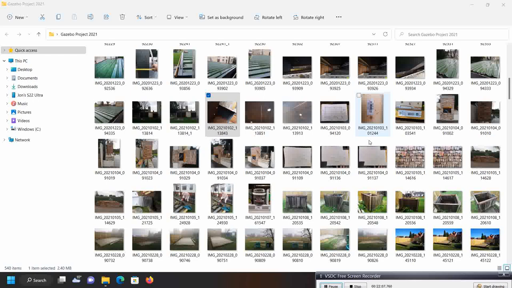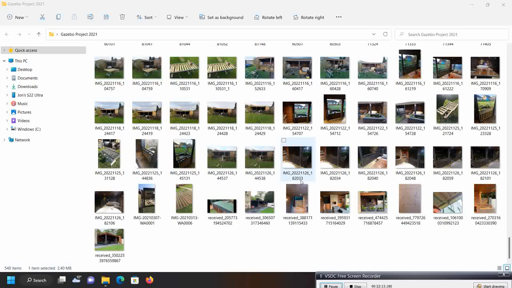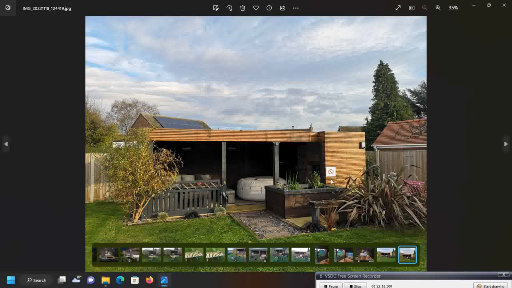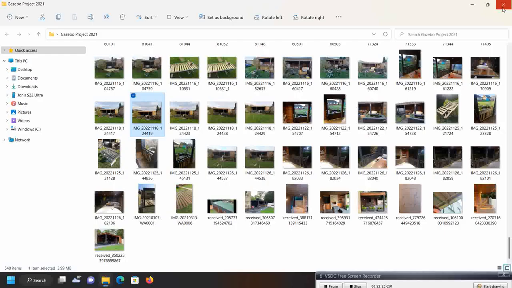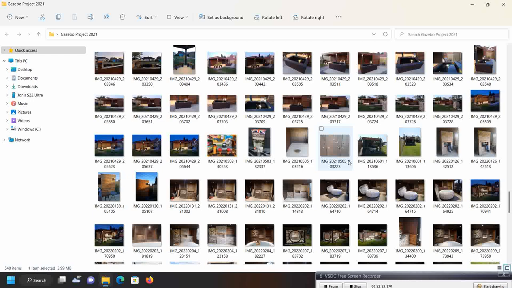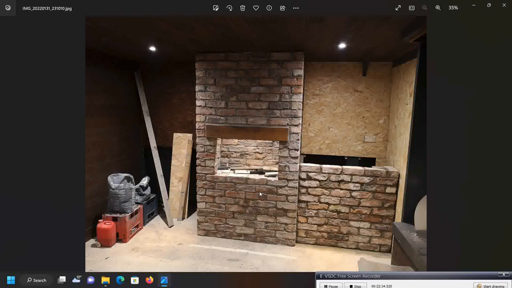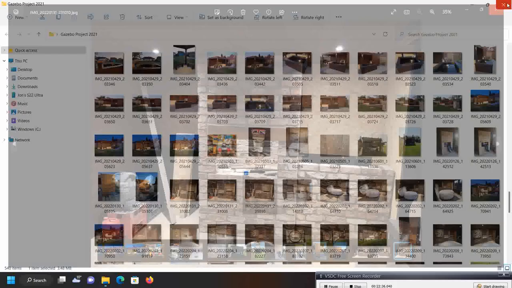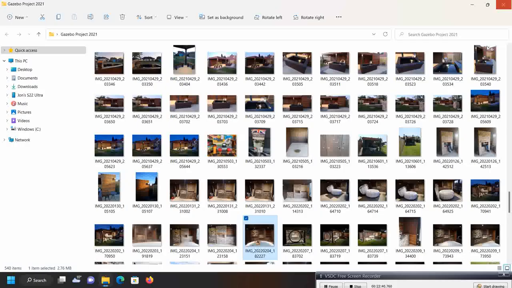If you want to know what it looks like now, I will give you a sneak peek. The sneak peek is it looks semi like this. So it has massively evolved. But we will talk about that in the next video. Hope you've enjoyed this video and this little insight as to how we have built our gazebo. Part two will show you things like this, how we've built brickwork, and there will be a bonus Mrs. John Coupland in a bikini shot.